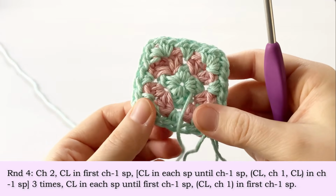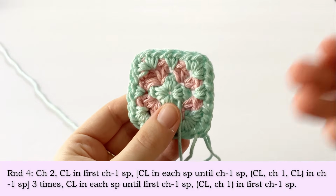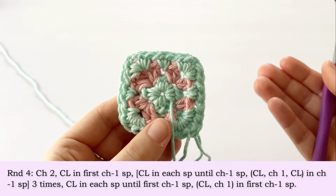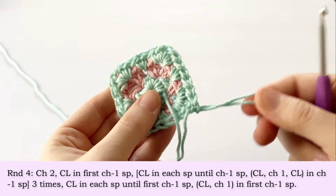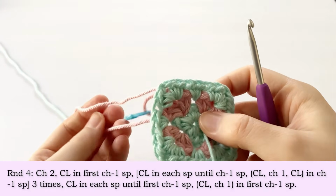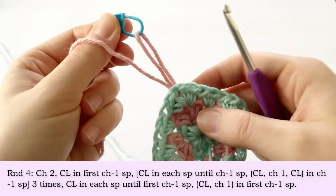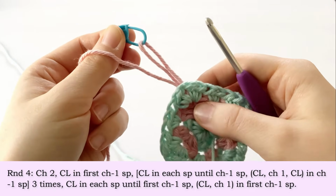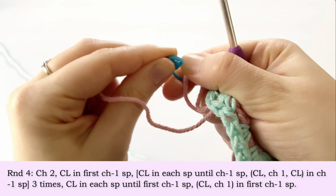Okay guys, round 4 is going to be our pattern repeat. So we're basically going to be repeating round 4 for the rest of our potholder while alternating between color A and color B. So just like in round 3, we're going to find our next color, which is color B, where we had our stitch marker, and we're going to remove it.